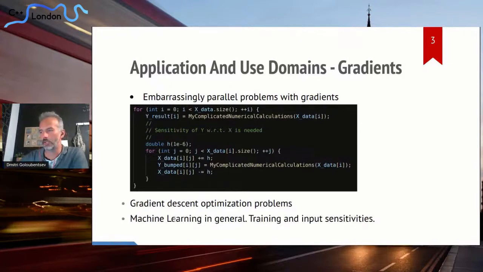Machine learning is not only limited to deep neural networks, but can contain more complicated functions, so this is also a good application for this. And besides, obviously, this is very useful in the finance world, where the sensitivities are called hedges or risks, and used widely.